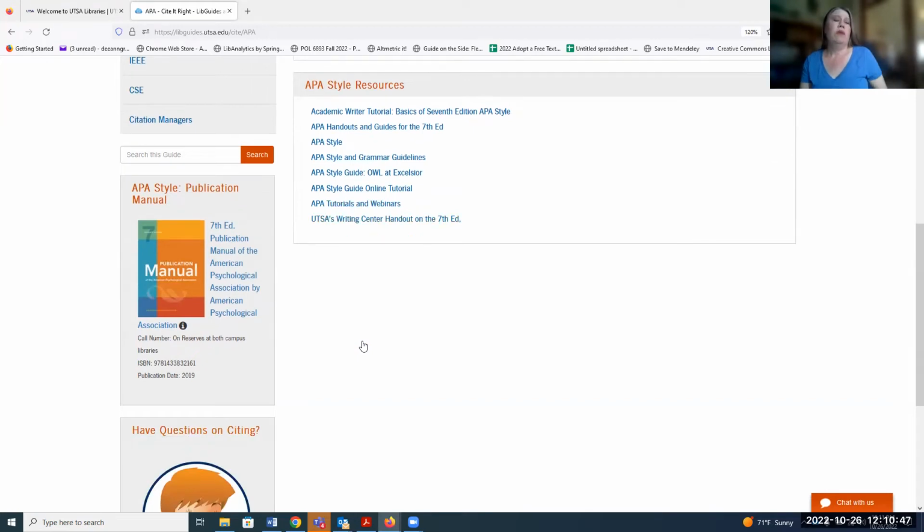The other new thing that I wanted to show you is that we have a link to the APA style guide, which we have. APA doesn't make that style guide available as an online resource. For example, Chicago style, we do have that as a database, so you can log in. It's one of our databases, and you can search for, how do I cite a website, Chicago style. You can do that.